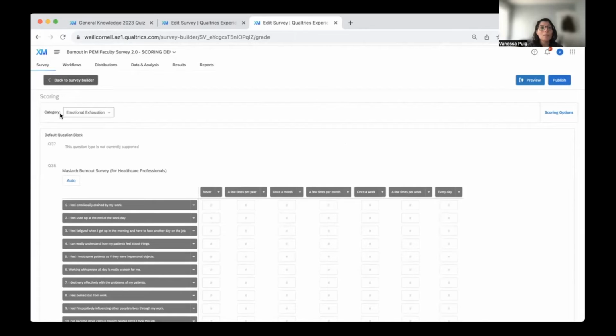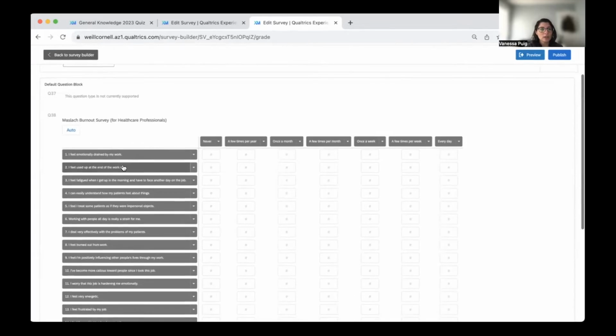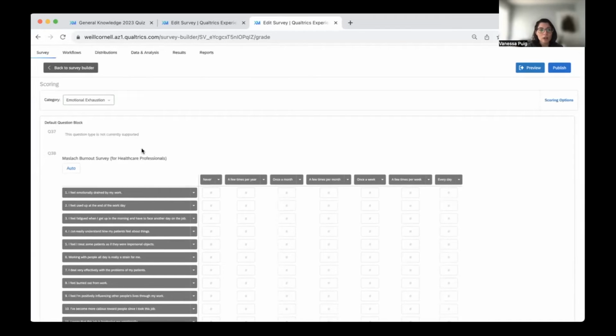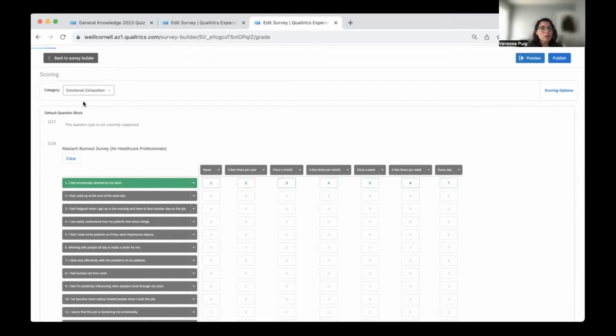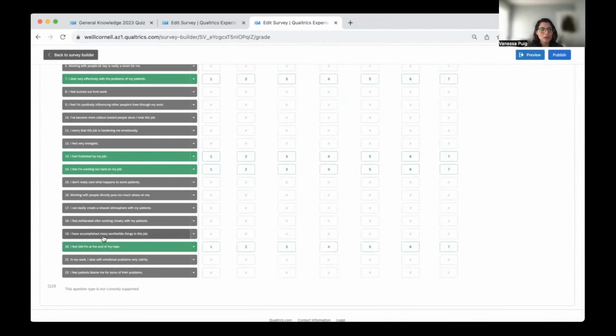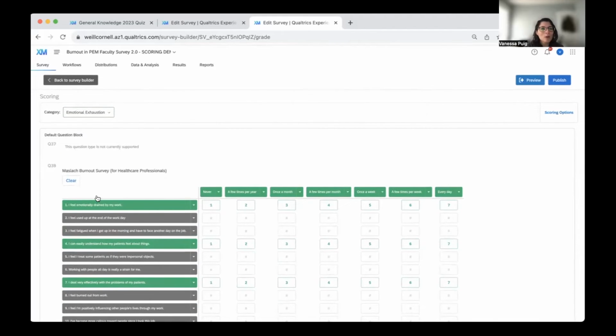So first, we need to set up the measurement and the scores for emotional exhaustion. So all I would have to do is find the statements that have to deal with emotional exhaustion. So I know that the first one definitely has to do with it. I feel emotionally drained by my work. So if I click it, it turns green and I've got my scale here. Obviously, if this wasn't the correct scale, I could go in and manually change those numbers, but just for the sake of time, I'm going to leave it as is. And all I have to do is select every single statement that measures emotional exhaustion. In this case, I'm not really reading. I'm just kind of clicking to get through the demonstration. So I've got all of my scores for emotional exhaustion done.